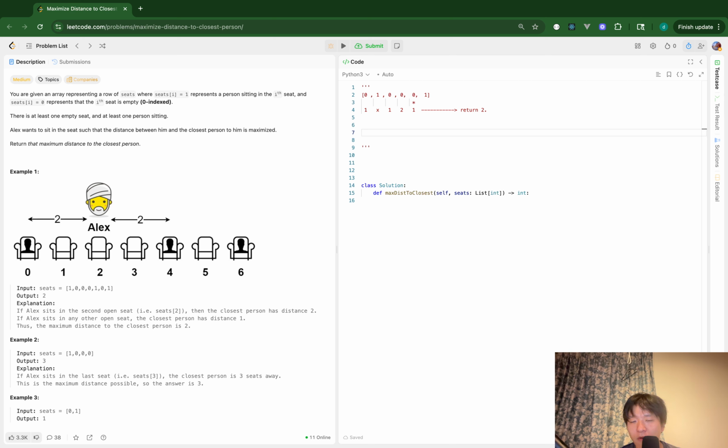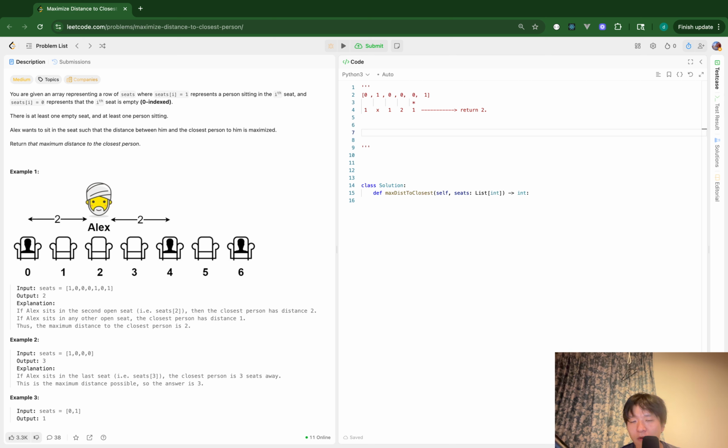In the worst case, let's think that someone is sitting on the left edge and right edge. In that case, from each seat, I have to traverse until the edges of the seats, so it takes n time. Multiplying them, I get n squared. But space is constant.